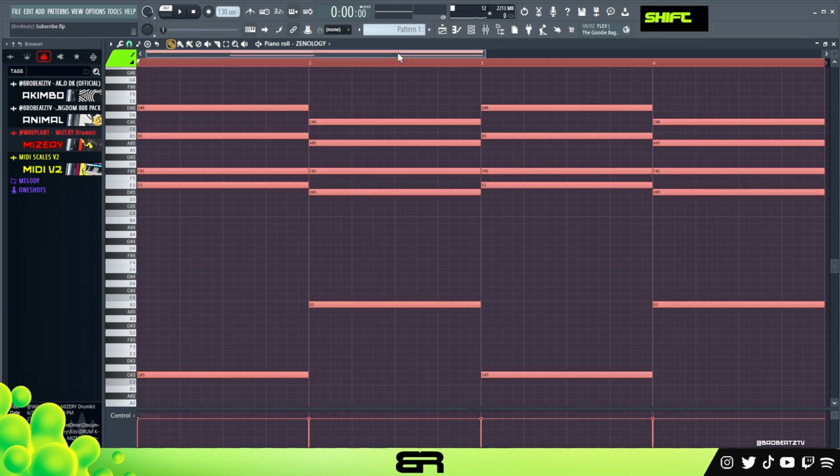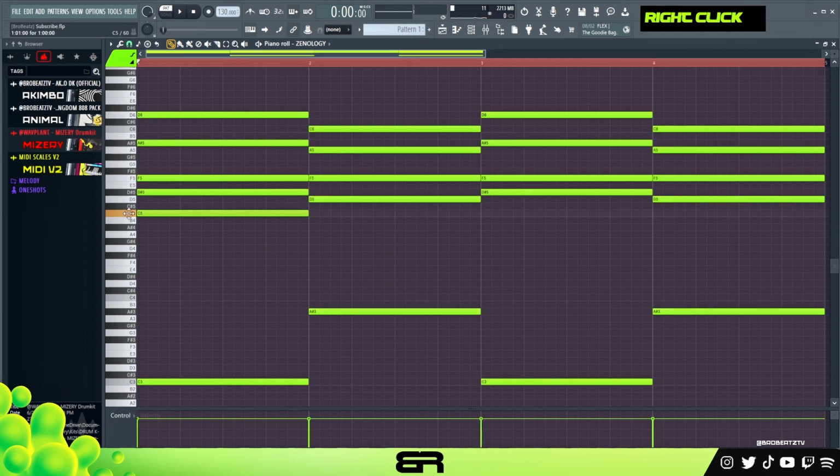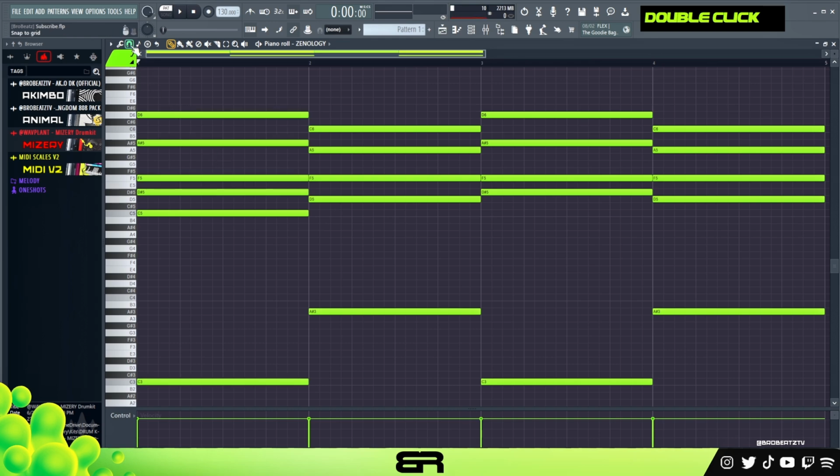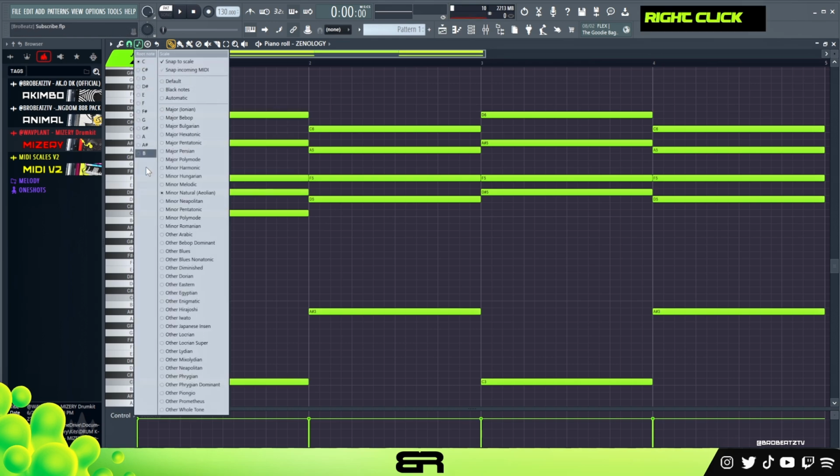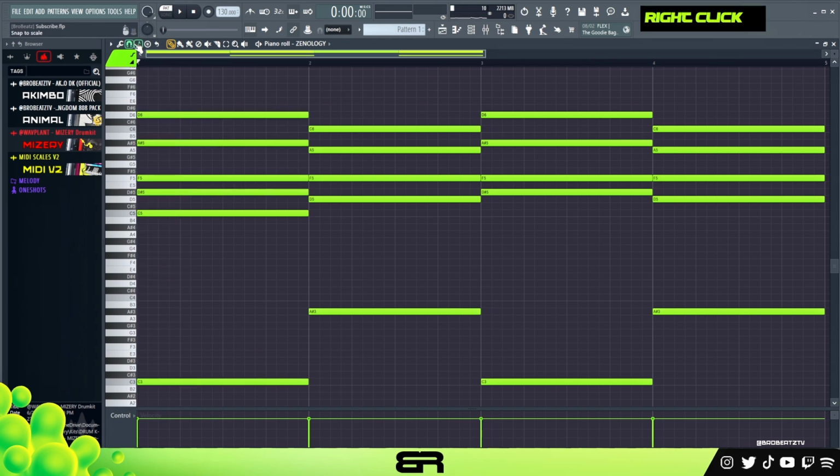All right, and I'm gonna just transpose this down so it's at a C, just so it's a little bit easier. Now you can also activate the scales if you want to. If you just need that help, you can do that. I'm gonna just use my ear for this. Typically with the chord generator, I like to use my ear. I don't like to go super textbook.